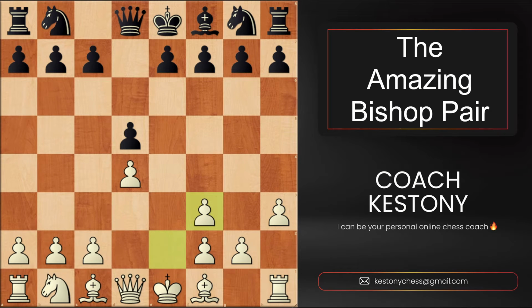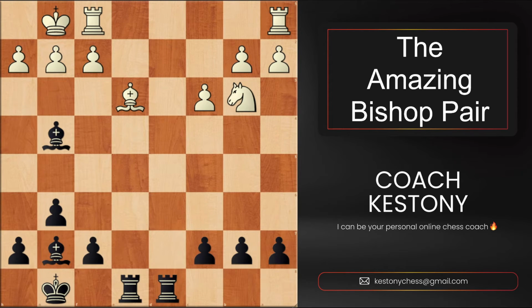Other important lessons are that the player with the bishop pair also wants to open up the position. Endgame is good for them, so they're often not against exchanging the queens as well. A lot of times we will seek to gain space with pawns, and last but not least, at the right moment, we can exchange one of the bishops in order to obtain a bigger advantage of another sort, like a winning endgame, for instance.